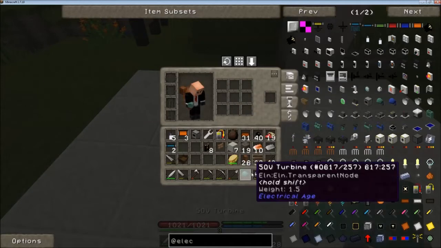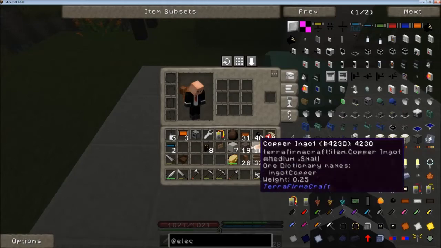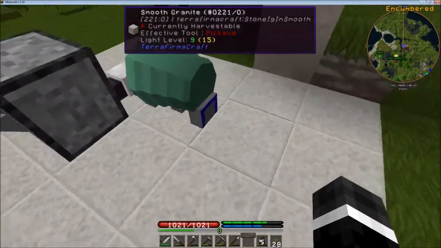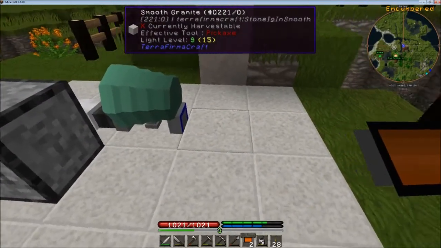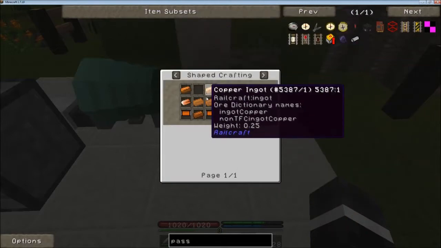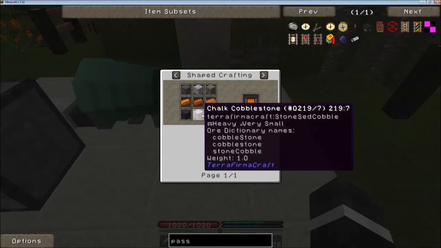Okay, 50-volt turbine. Now we'll need thermal cable. I need to pay attention to the time. It's hour 11. And how long do these pit kilns go? It'll be sometime in the afternoon that I need to come back. It should tell you if you mouse over it. 8 hours remaining. Well, there we go. I'm going to need more copper thermal cable. Okay, cobble. 8 hours.